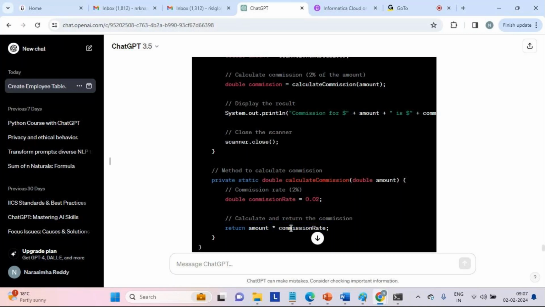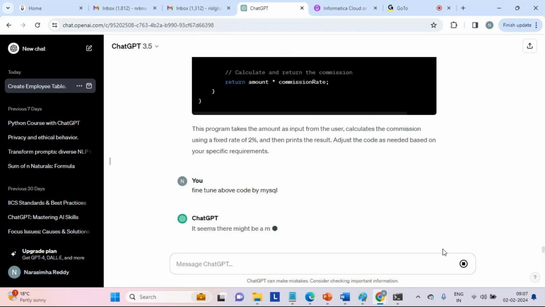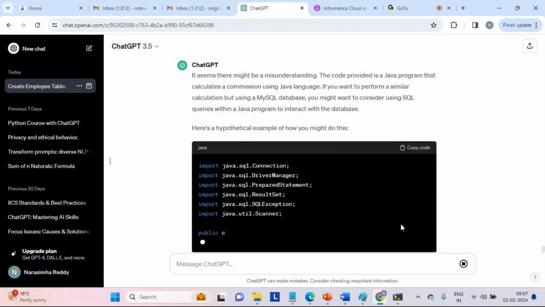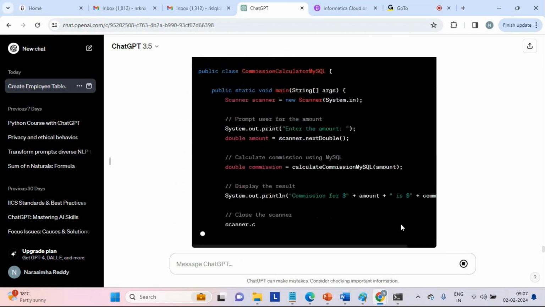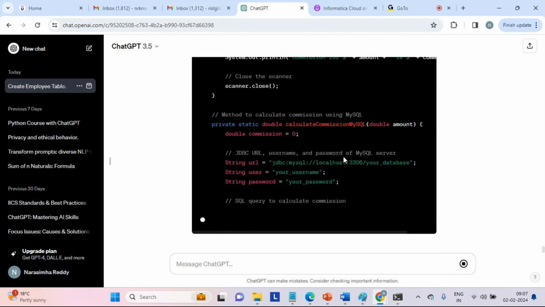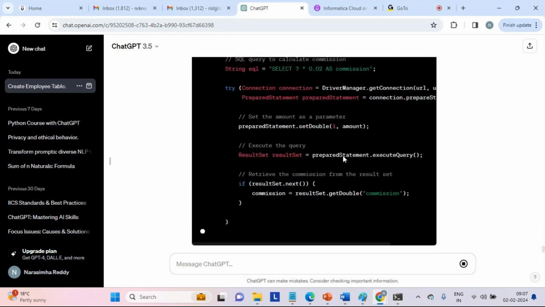You'll get the response. So now fine tune our code by MySQL. Can you see here, within Java, we are talking about working based on the data.